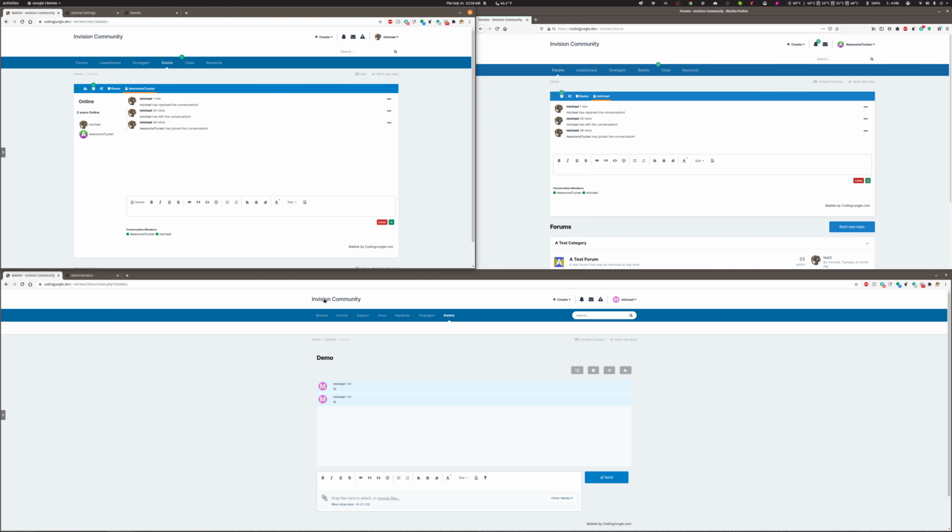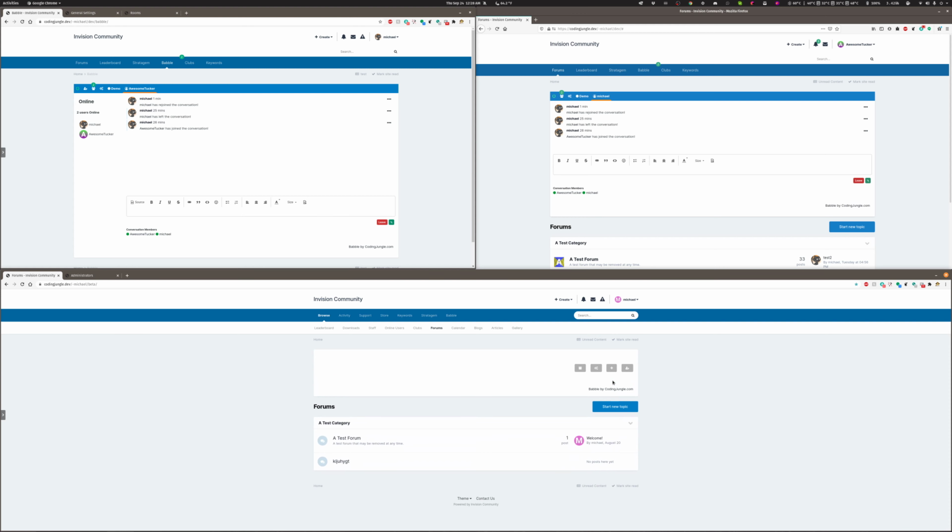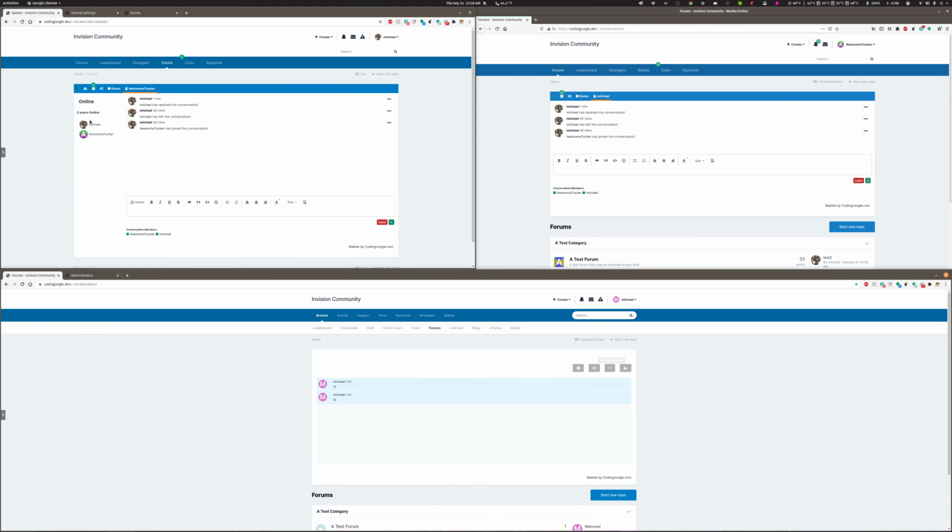I don't think it does it here. I think it does it on the widget. Yeah, you can minimize the widget. I might actually make that button do that before I release it, for the chat view or the legacy view. But it all works more or less the same.